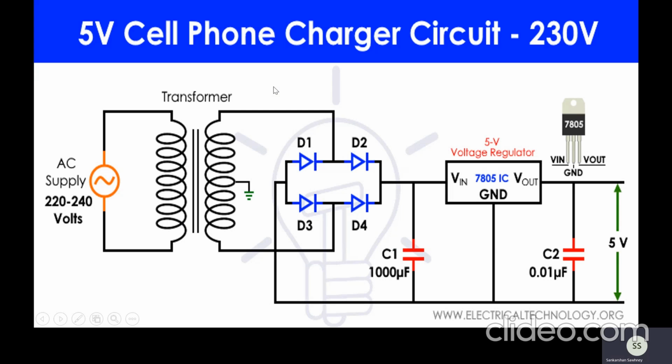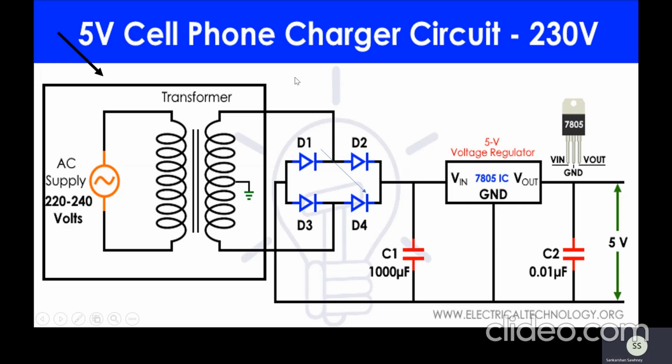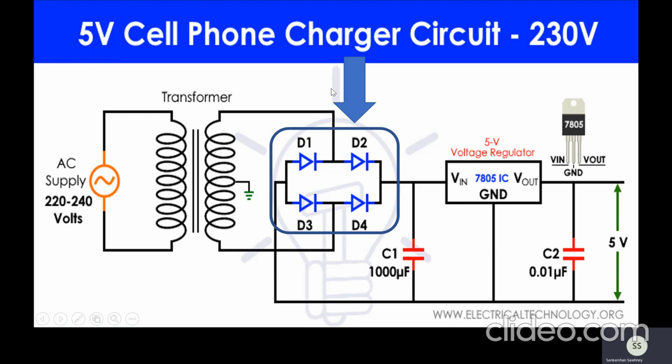So this is our circuit. Now, first we take a 220 volt input supply and supply it to the circuit. The input supply is supplied across a combination of diodes which act as a full wave rectifier. So, we convert the AC supply to a DC supply with a time period of T by 2.